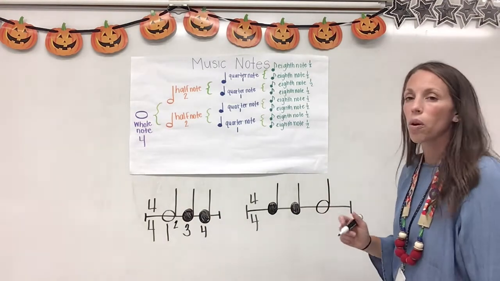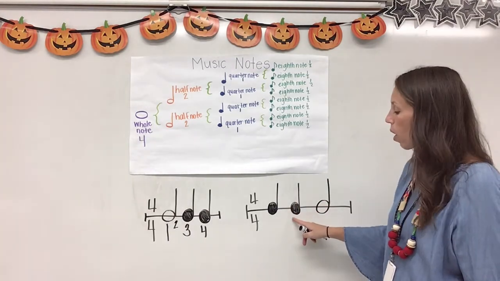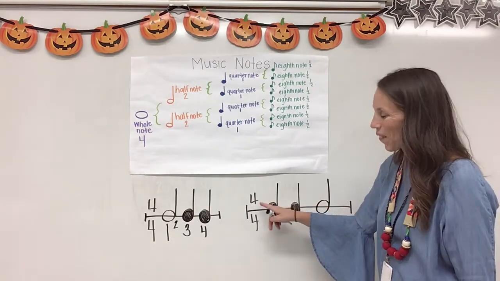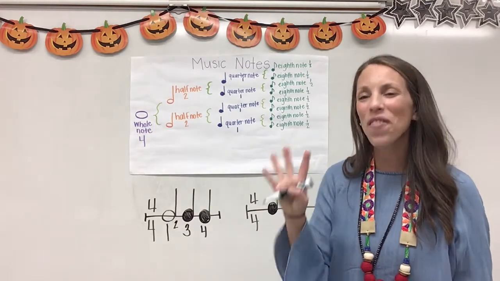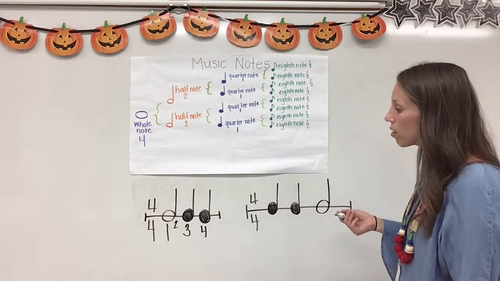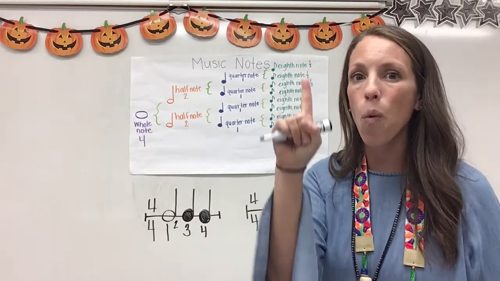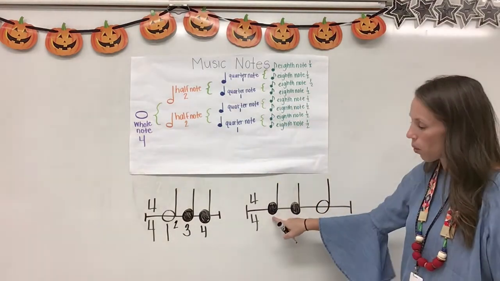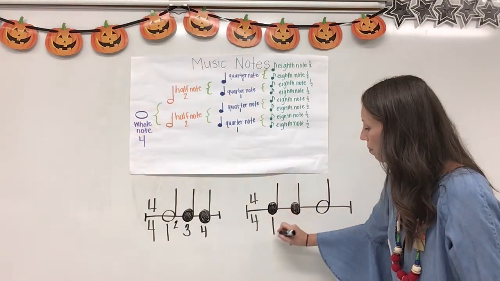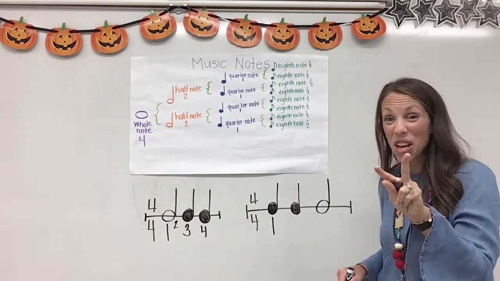Great work. So let's check and make sure that we have 4 beats. 1 plus 1 is 2. Plus 2 is 4. Yes, we have 4 beats in our measure. Now let's write in our counts. Remember, we always start with beat 1. So this quarter note will be B1. And this quarter note will be B2, yes.